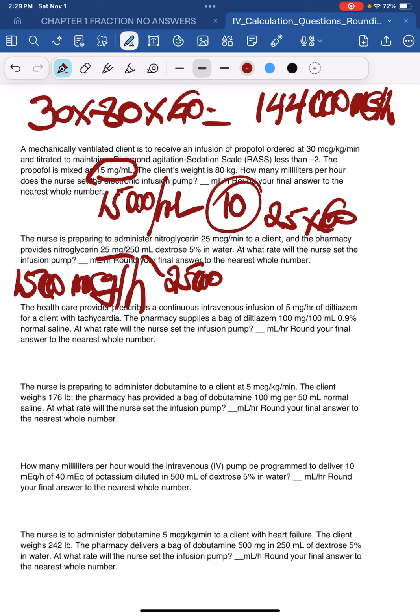You're gonna do your order, which is right here, 1500 microgram. All right. You multiply that one. But see where 1500 came from? By doing 25 times 60. You got 1500 because you converted that to per hour. Then now multiply that one by your quantity. But why over there did we multiply by available? Because there we were looking for your order. Here you are looking for dosage. Remember, I said milliliter per hour. It's not your order, but your dosage. I'm gonna get the order times quantity. So the quantity right here is 250. Multiply that by 250 and divide by available, which is 25,000. So the answer is gonna be 15. Let's look at the next one.